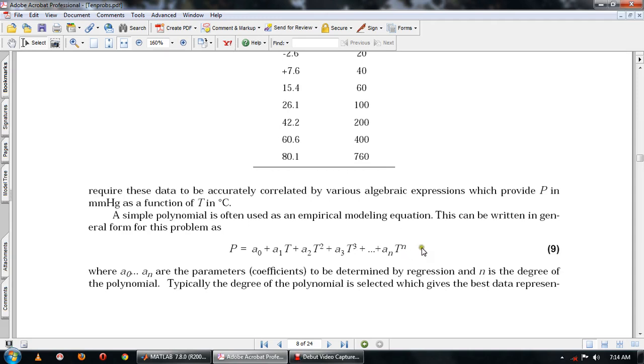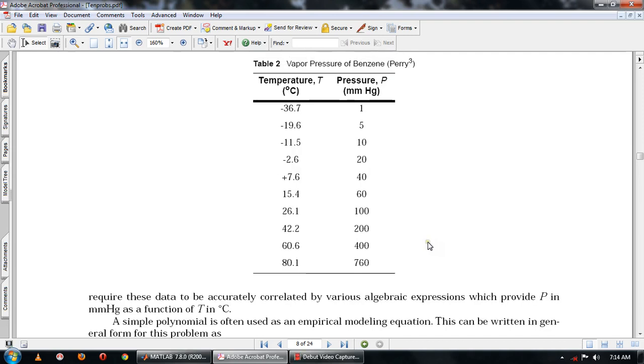Now for the data that we have in our hand, that is the temperature values and correspondingly the pressure values, which we have taken from the paper Pressure of the Benzene from the Perry's Handbook of Chemical Engineering. Here T is the independent data, pressure is the dependent data. So this, let's say, is the X values and this represents the Y values. So let's transfer these values into MATLAB and try to get the values of those constants and calculate the RMS. So the first method which we will solve is the linear regression.